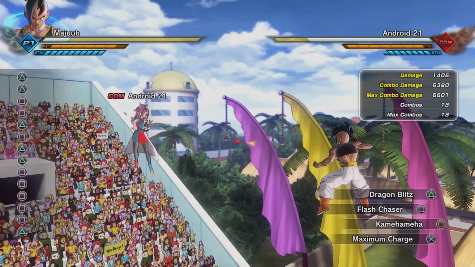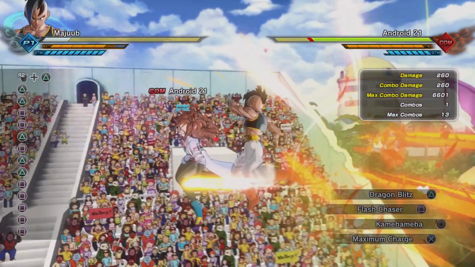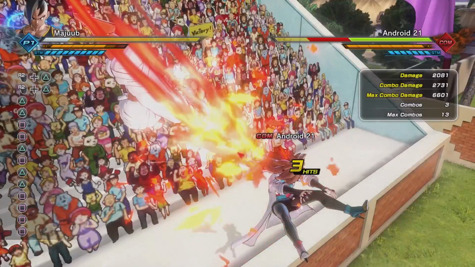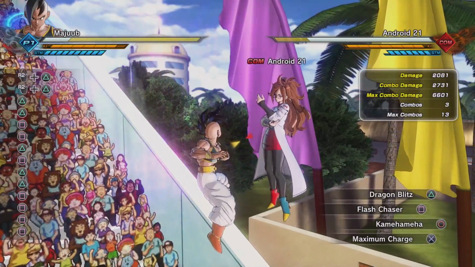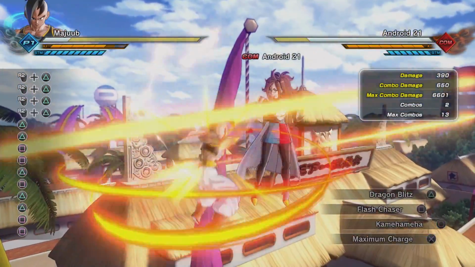But moving on to his actual skills, guys, his skills are fairly cool as well. The first skill is Dragon Blitz. Dragon Blitz is similar to Super Dragon Fist if you just use it in the straight up way, and you do have to press the button multiple times. You have to press it again to actually get that full animation. If you do not press it multiple times, this is what you're actually going to get. As you see, the move stops midway.